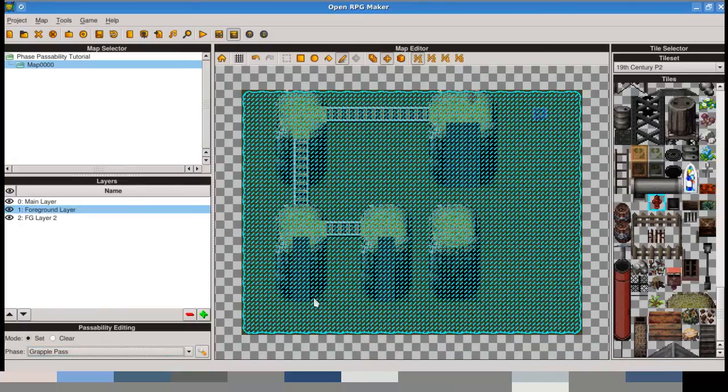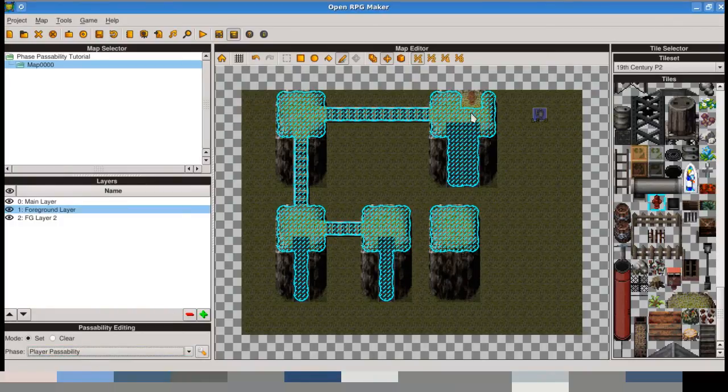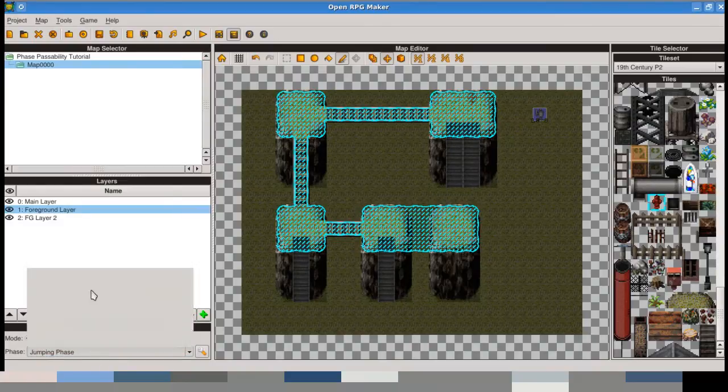So the grapple passability will say the hook will be able to move in this direction, but when it gets to here, it sees that there is a hook phase, meaning the grapple arm will latch onto that space and then pull the player right here to the space right before it. And if the player cannot actually pass on that space right before it, well, the player will just stand there and can't move anywhere. So make sure to have that cleared. And that's how the grapple system will work.